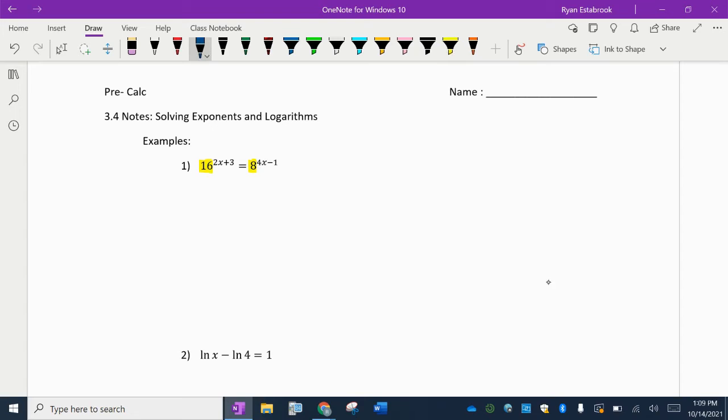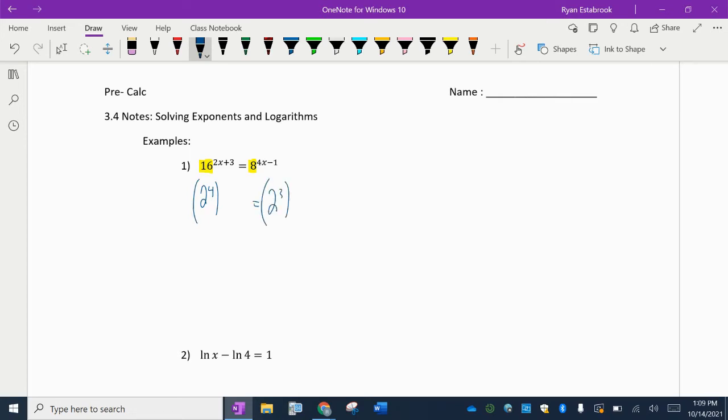So my first strategy here is, can you make it so that 16 and 8 have the same base? When you first added fractions, remember how you get a common denominator, right? So in these exponents, can you get a common base? Can you rewrite 16 and can you rewrite 8 so they have the same base? All right, what would that base be? 2. 16 is 2 to the 4th, and 8 is 2 to the 3rd, right?